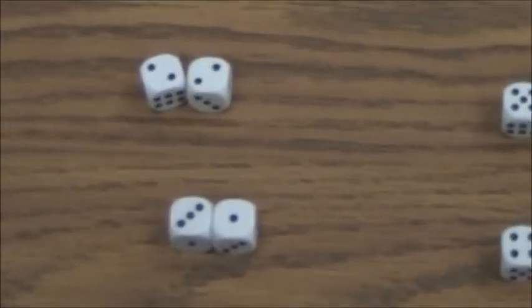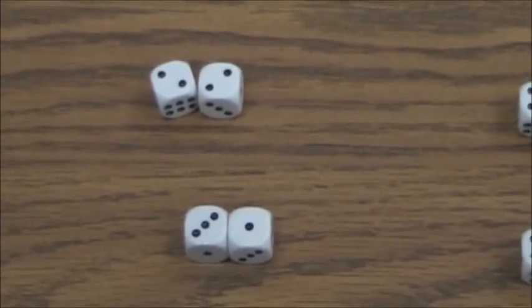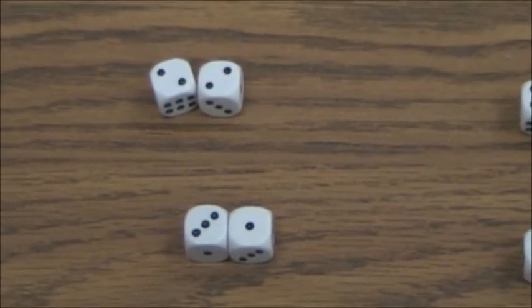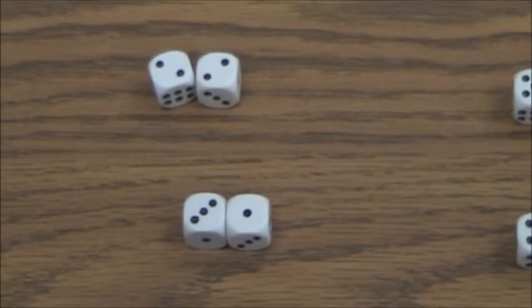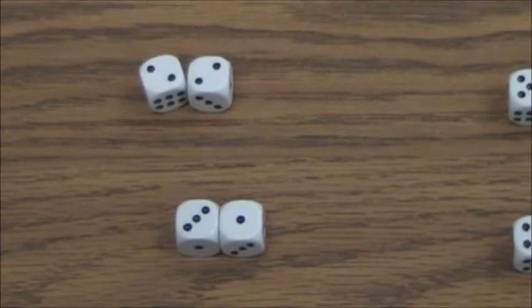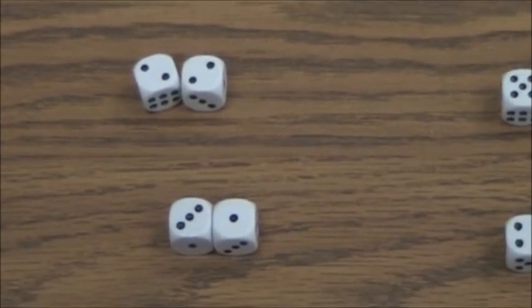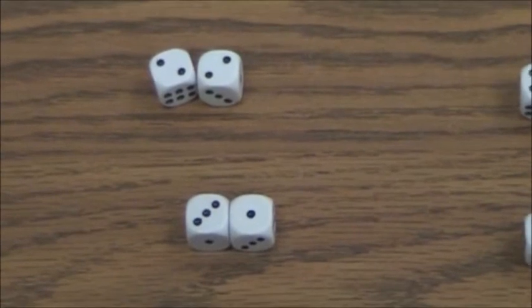Now what we have here: at the top, two and two for a total of four, and at the bottom, three and one. That's called a hard four at the top—it came two by two. The one at the bottom is called a soft four. It can be three-one or one-three.